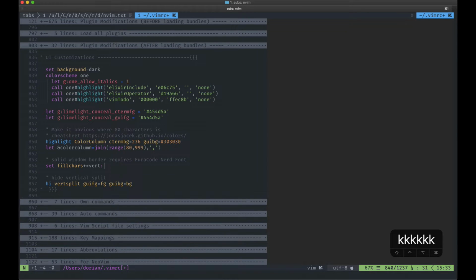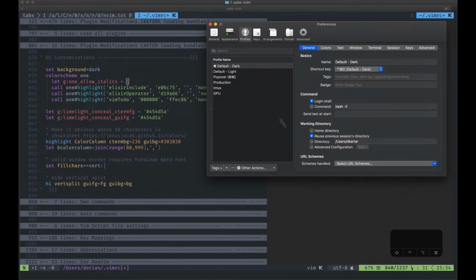The font that I'm using, I'm currently in iTerm. For terminal emulators, I use both iTerm and Kitty, spelled Kitty. Kitty is a little bit faster using OpenGL, but for this demo, I'll be using iTerm since a lot of people know it. Both of those, I actually use Monofura as my font.